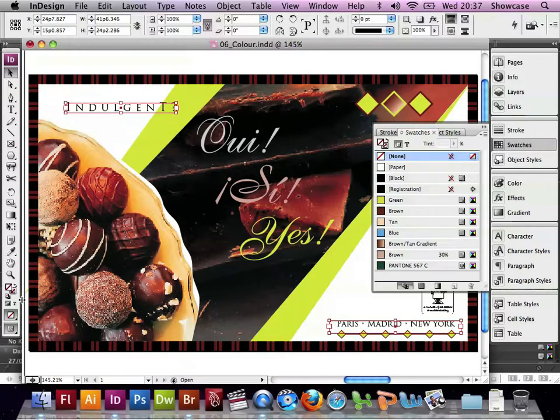And now if we go to the Tools palette and click on the T option for Formatting Effects Text option, we can then go to the Swatches palette and choose our Pantone colour. And that will colour that text green.